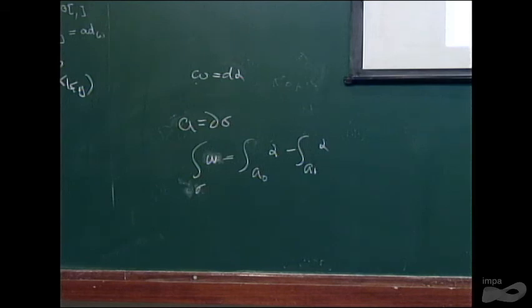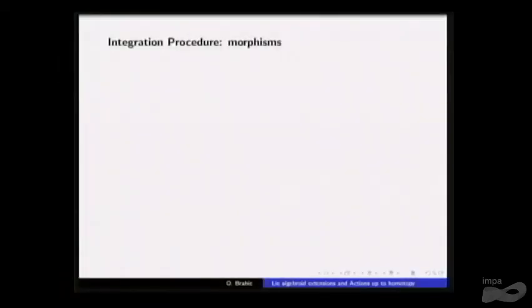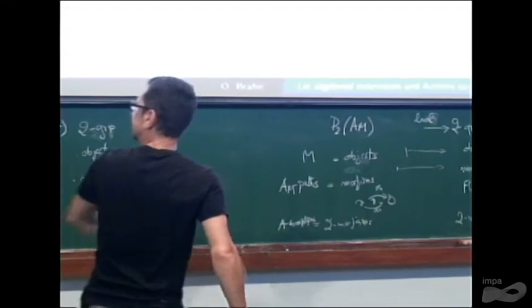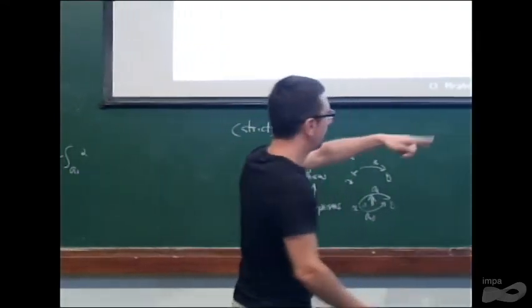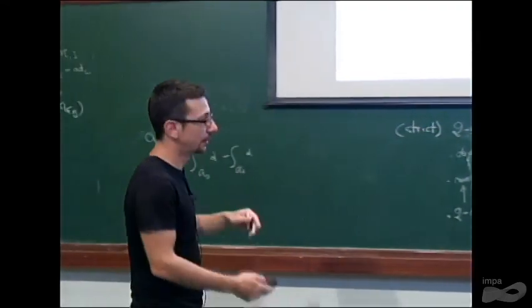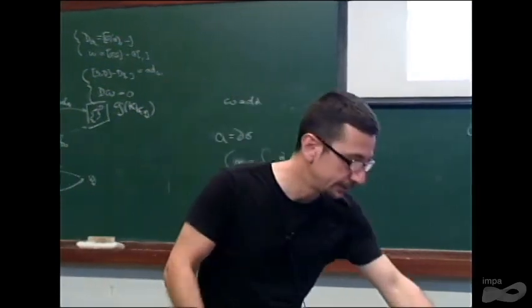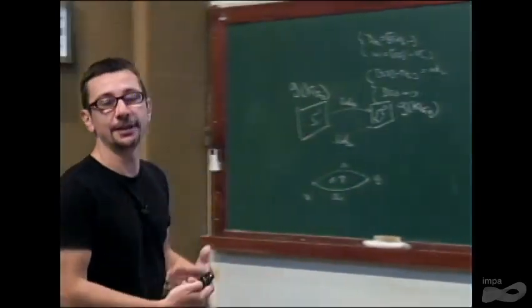Now, I have 10 minutes. Okay, so what is the integration procedure for morphisms? Now I want to give an idea of how not only can you integrate these rather bad things, but it's functorial in a certain sense. And I think it's beautiful. It's beautiful when you think of it.